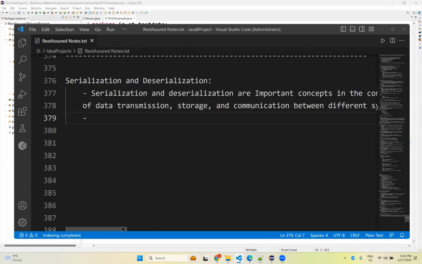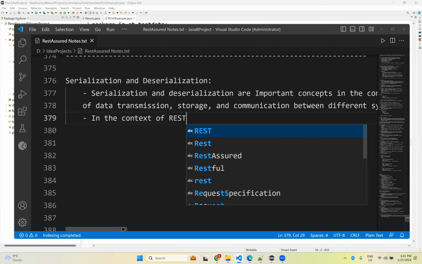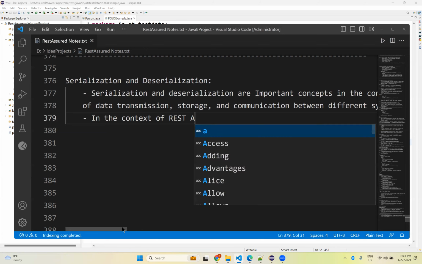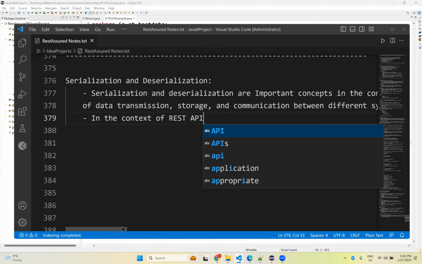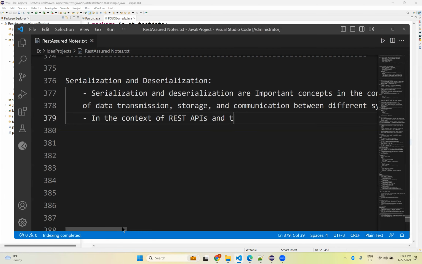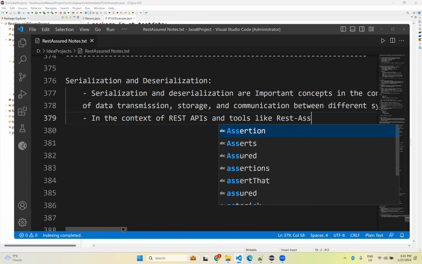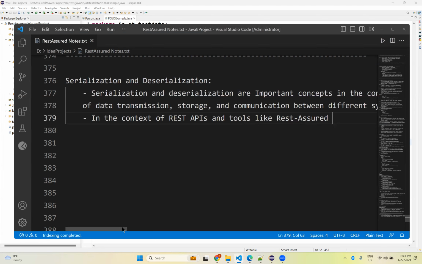In the context of REST APIs and tools like REST Assured, we cannot say REST Assured is a tool, but it's okay.